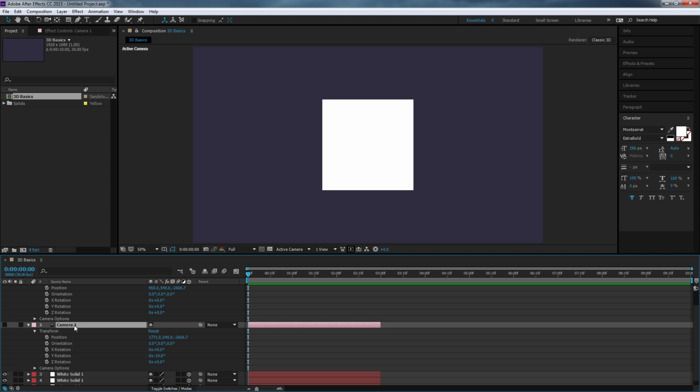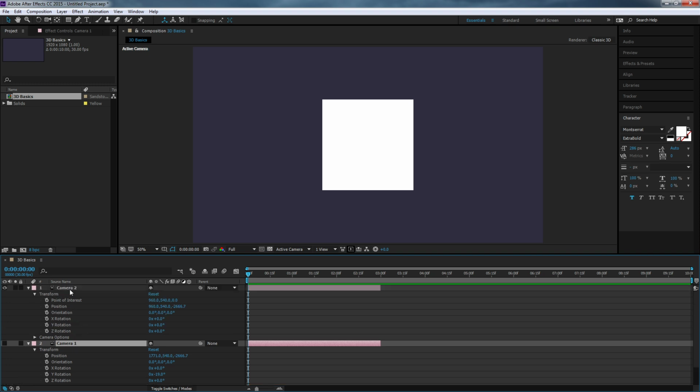It's almost as though I can only hold the camera with my hands and move it left, right, up, down. With the 2-node camera, we're actually getting a separate point of interest that can be animated independently of where the camera is located. I'll go into this in a little more depth in a future video once we start messing with our different views and other ways to arrange our scene.